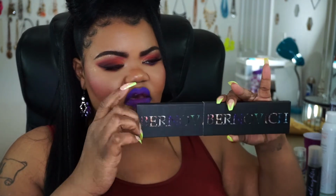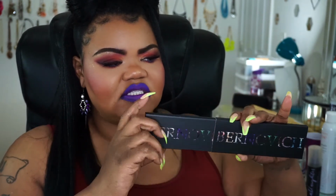And the same thing on the outside of the sleeve is the same thing on the inside of the sleeve. It's black. It's nothing else additional. So I would probably have to write the name of the eyeshadow on the actual back so that I can remember for video purposes. But opening it up, it does come with the stone collection with your little, this is a smoked marble crest. That is really pretty.